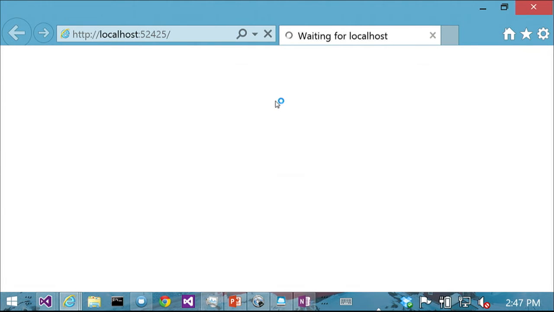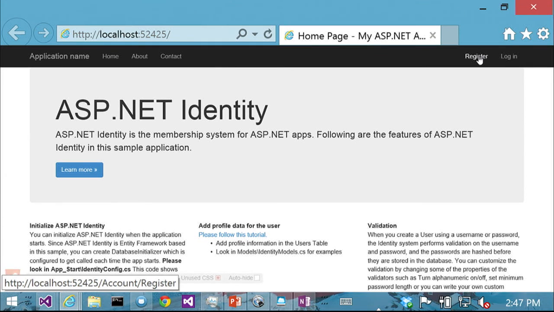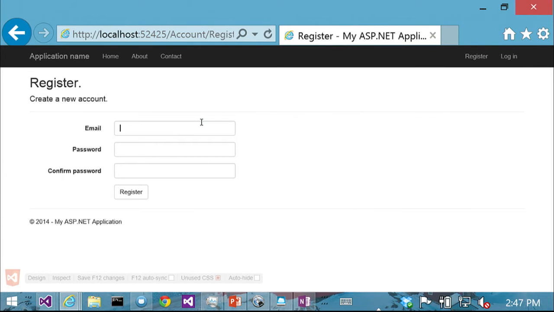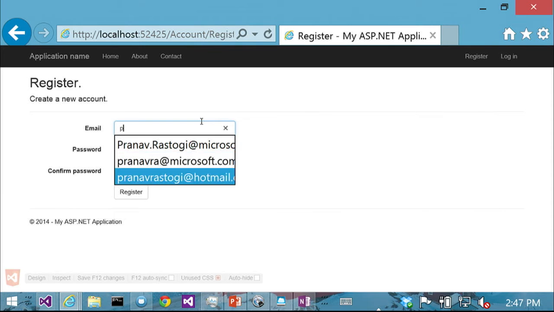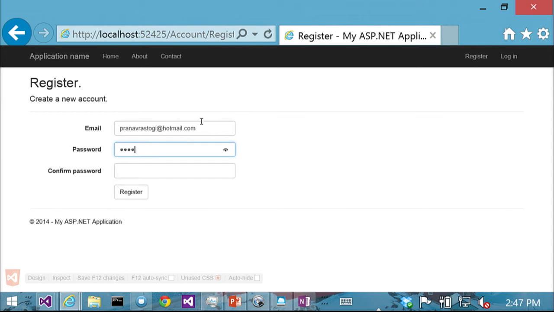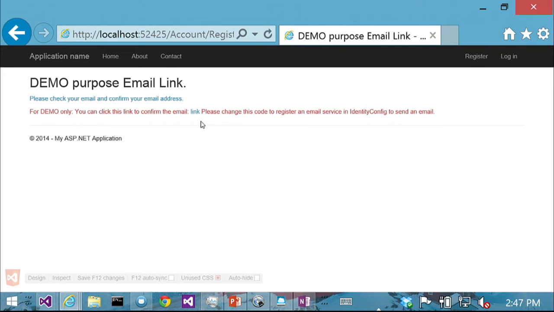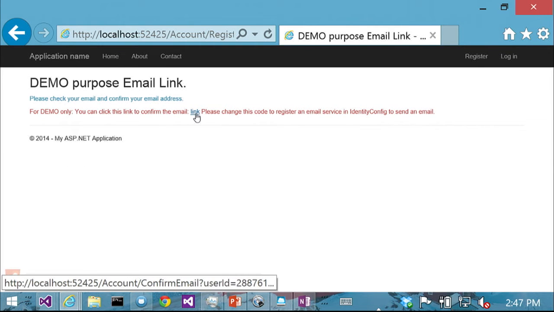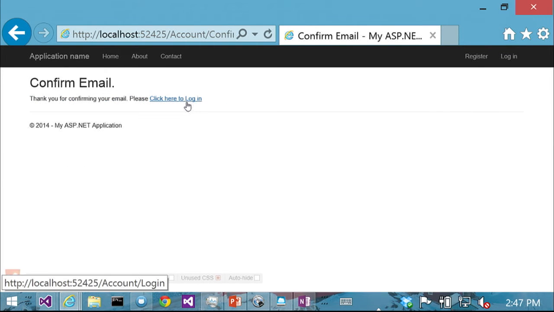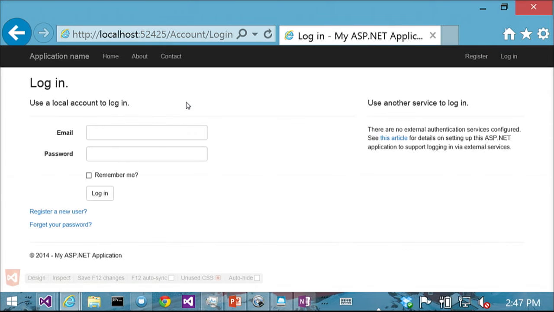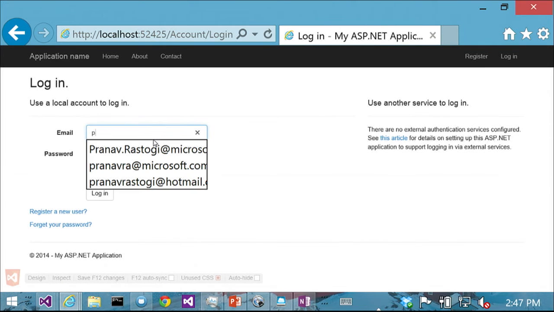So this sample shows you the same flow where you can customize all of the identity features and use it in your application. Here I'm registering a user, I'm just printing the link over here, so I can easily click it. It's more of a demoable scenario.